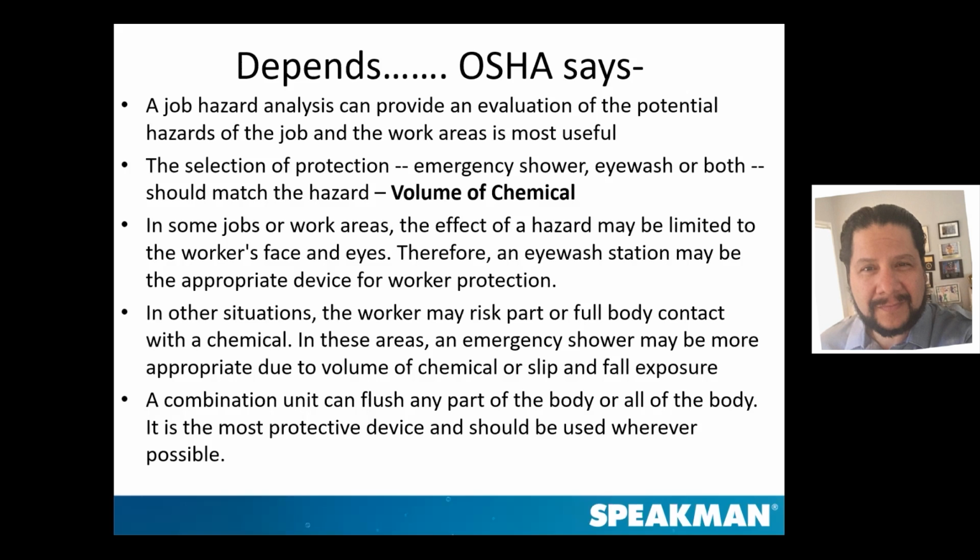One of the big things that we did for a company up in the Northwest was a lumber company, and they had to switch all of their eye washes to combo units because their assembly lines are where they were moving the big logs. They use a hydraulic system, and the issue they had was sprays and leaks. If a hydraulic hose busts or gets compromised, it will spray everywhere and it can get on people, on a wide group of areas. So you would need to have a shower available for them in order to take care of that.